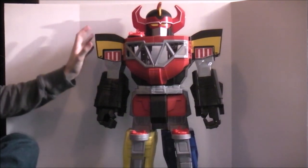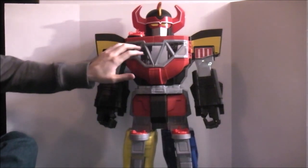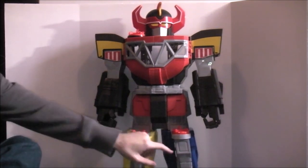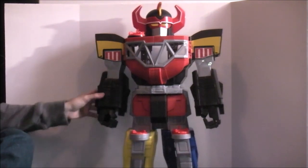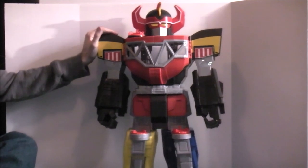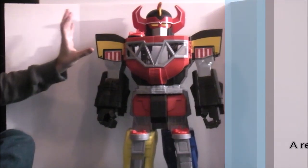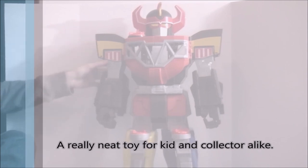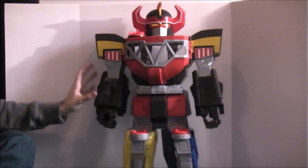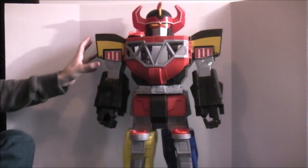Out of all the Imaginext stuff I've looked at so far, I think it has the most playability. You've got the compartment that pops out, missiles, coin launchers, gimmicks at the legs with the little garage, the missile on the other leg, and on the back you have the elevator and the little jail. It is a bit pricey — around 60 bucks — but when you consider the size of everything, I kind of get it. I recommend checking this out for your kids or for collectors alike. My only real negatives are that I wish it came with a sword and shield. Whether you're looking for a unique display piece for your MMPR collection or something fun for your kid, it's just an all-around fun time.